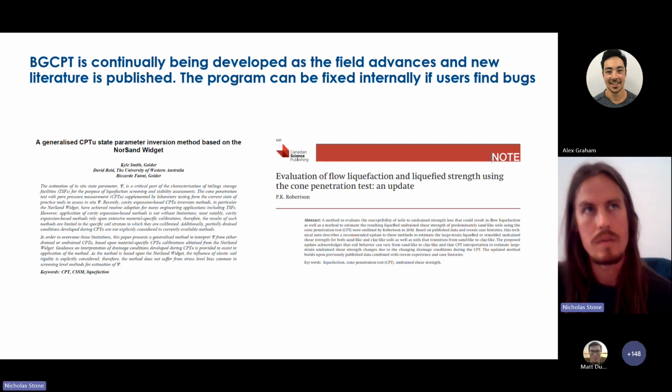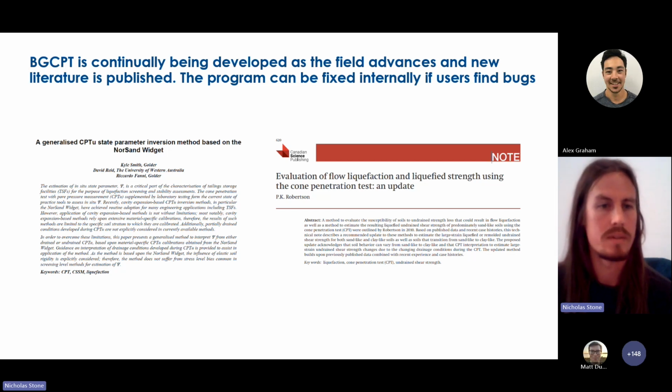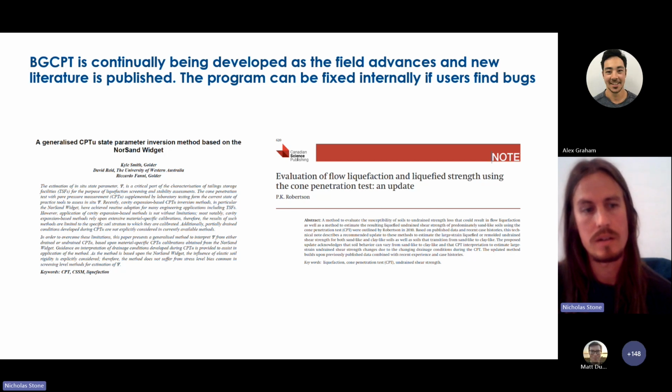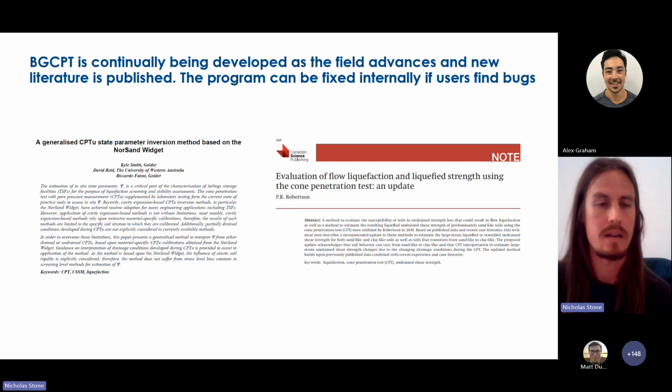The benefit of developing this tool internally at BGC is that as new literature is being published and the field is advancing, we're able to implement new calculation methods into the code as a project might see fit. If a client has a particular request for a certain calculation that they might want to see in their report, we can internally add that to our calculations and incorporate it into figures, rather than having to go externally to some tool, modify that tool, or request the tool to be changed.